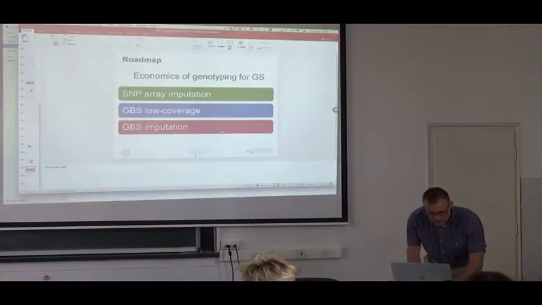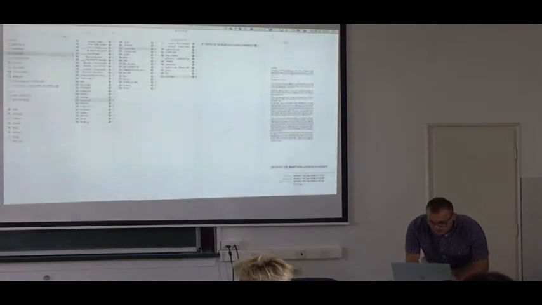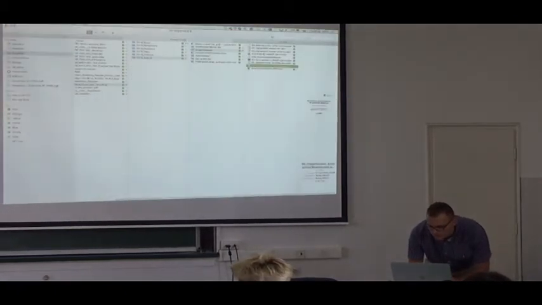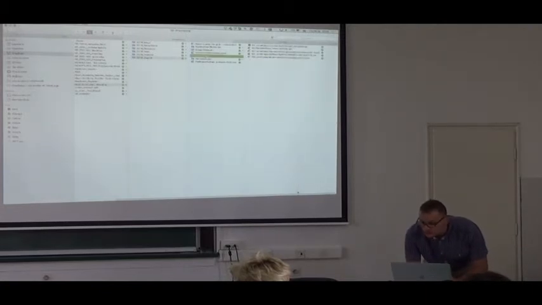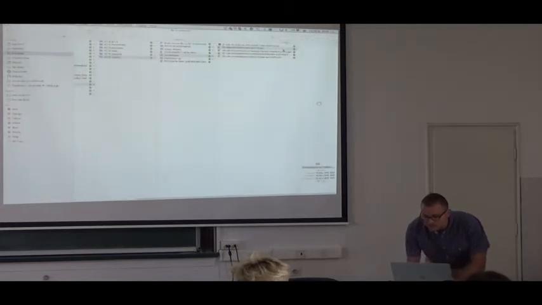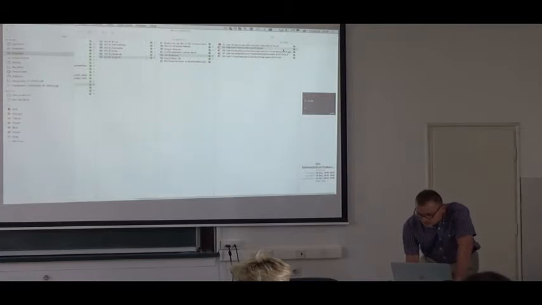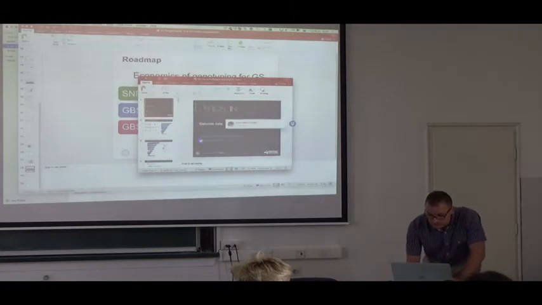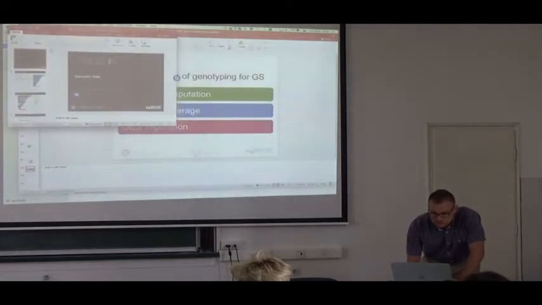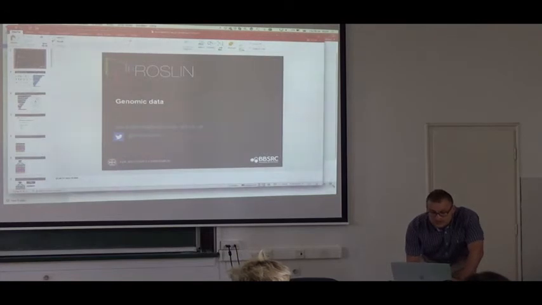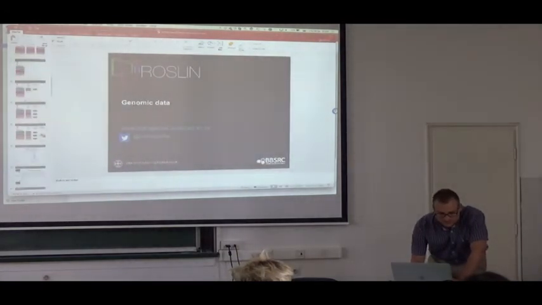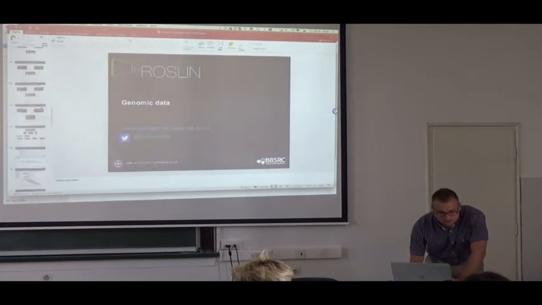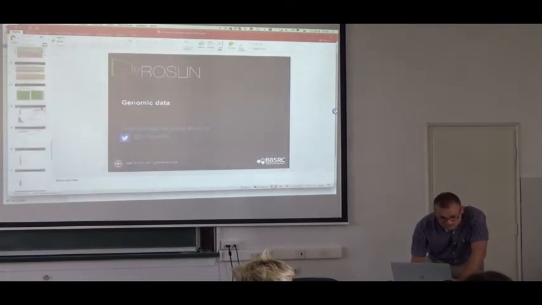So with currently available technology, yesterday John showed a slide, and I'm going to try to find it. It definitely varies, but I wouldn't be worried too much. Now, if you're very focused on a particular region of the genome, let's say trying to find a gene, then coverage does become important. If you're trying to do genomic selection, then coverage at a particular site is not really that important. But definitely it does vary. Some parts of the genome are easier to sequence and some parts are harder to sequence.